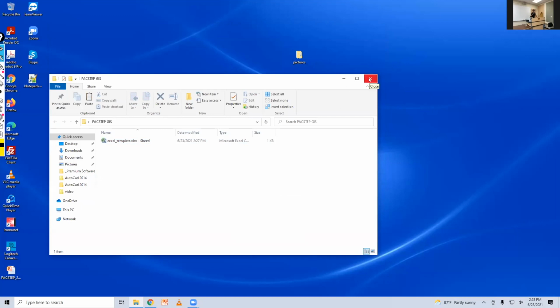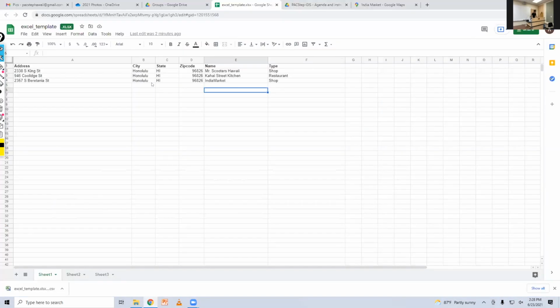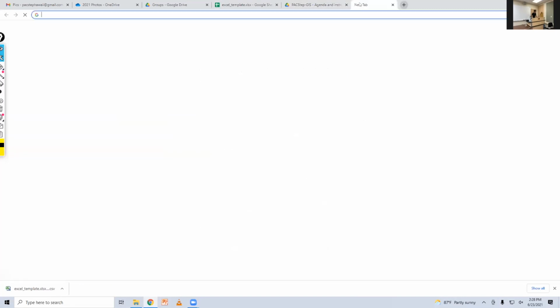So just look at what I'm doing right now. You don't need to learn anything at this moment. Just get a sense of what you're trying to do. And you can just use the instructions to follow all of that. So I have that, and we're done with the Excel file. You guys will be making about 20 more locations, right? So done with this part.